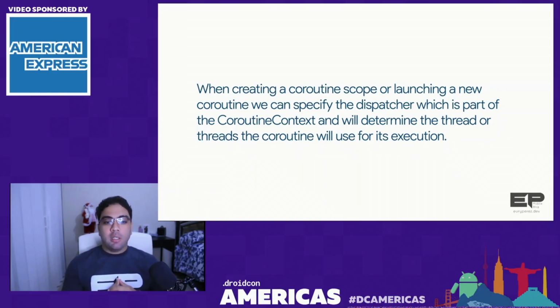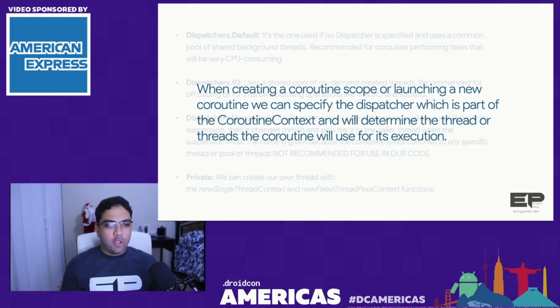And the dispatcher will determine the thread or threads that the coroutine will use for its execution. So coroutines are that flexible that we can also control in which thread or threads the coroutine will execute.